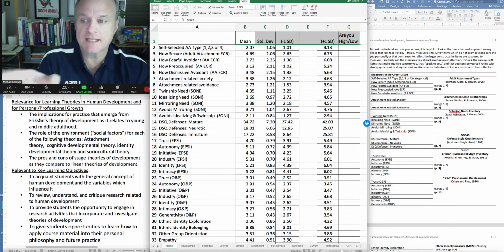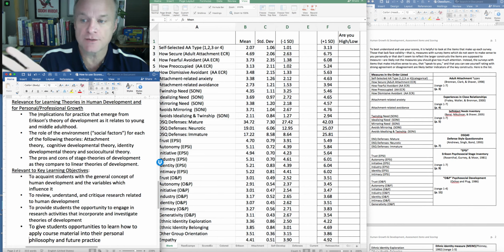If we look over here on the side, I think we can use these measures in a couple of interesting ways that may or may not be done directly in your class, but you can do on your own. So the first thing is, if you look at your syllabus, these are some of the things that we cover in the class. I want to help you think about the implications for Erikson's theory, which I think is wonderful for thinking about lifespan development, right? So we're going to look at the implications for Erikson's scales in particular, and then try to link them to what they tell us about development now.